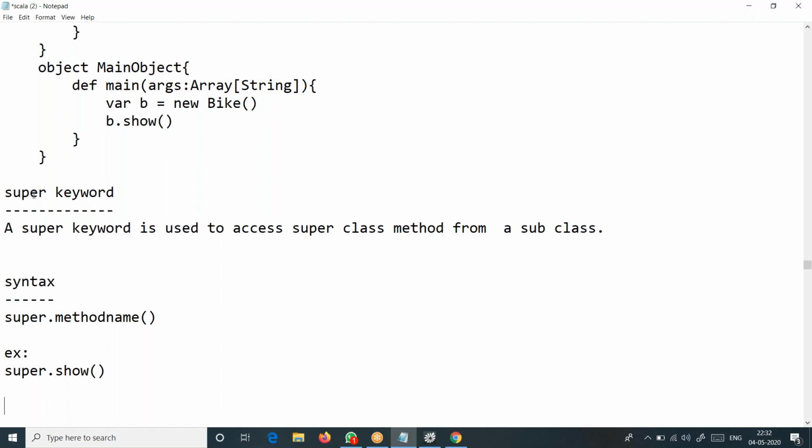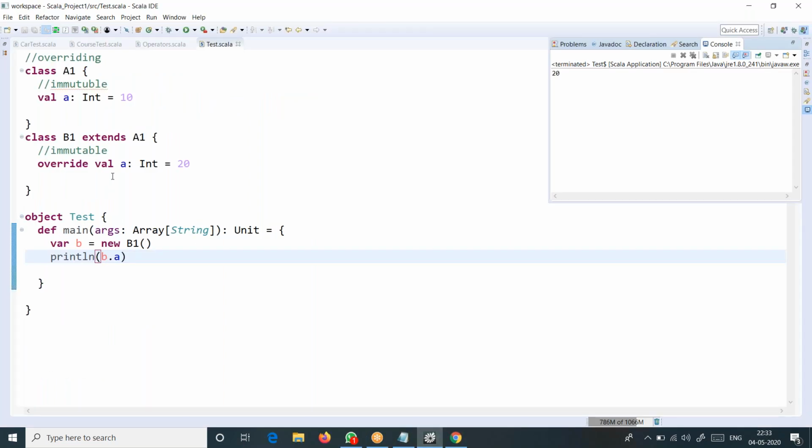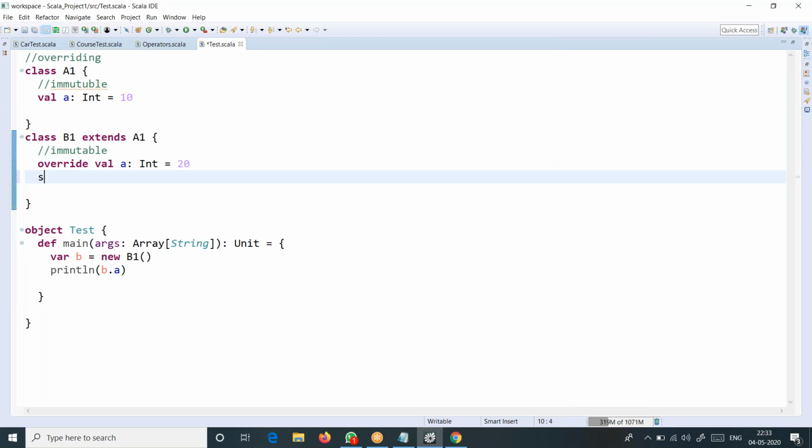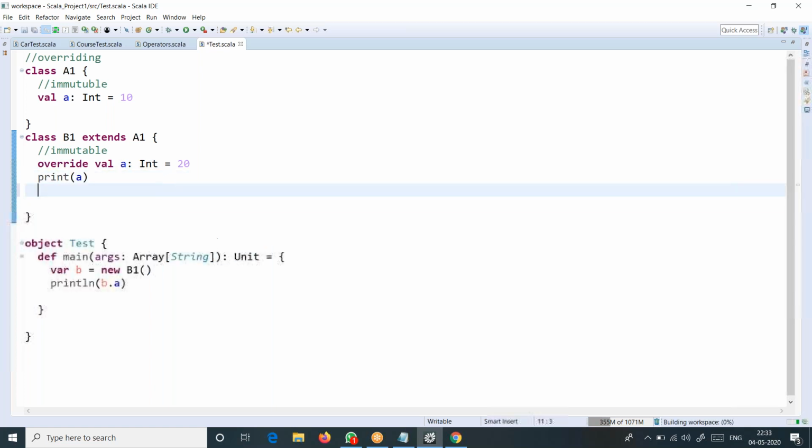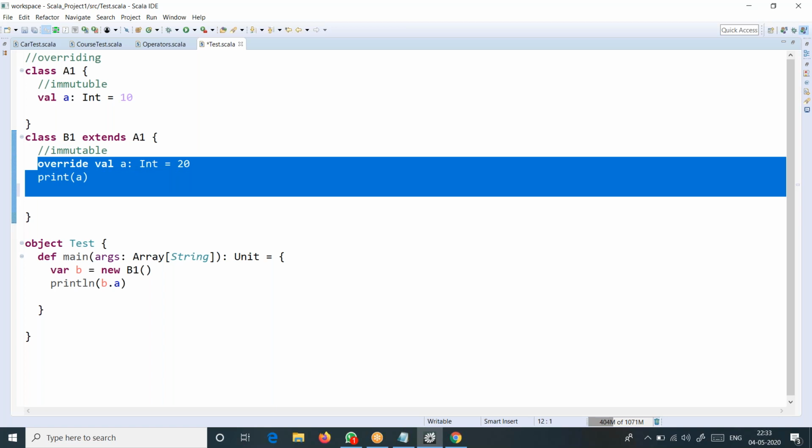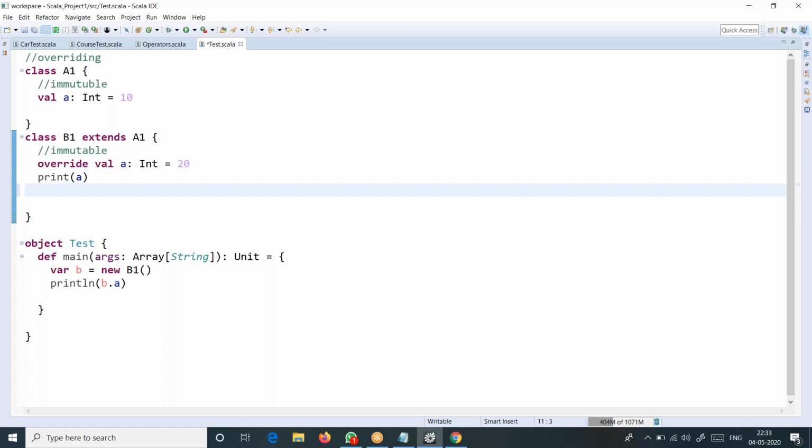Do you understand this? So let me try this. If this works here, just take a simple method, or otherwise even a constructor is there, right? If you just print it with a constructor also, it will work. You can directly say print of A here. You remember, right, sir? Once upon a time we discussed the constructor concept. You can directly use print statements here in a class. You can directly use business logic in a class. Means all this is added to the constructor, the default primary constructor. Now suppose I say println of, let me use the super keyword, sir.